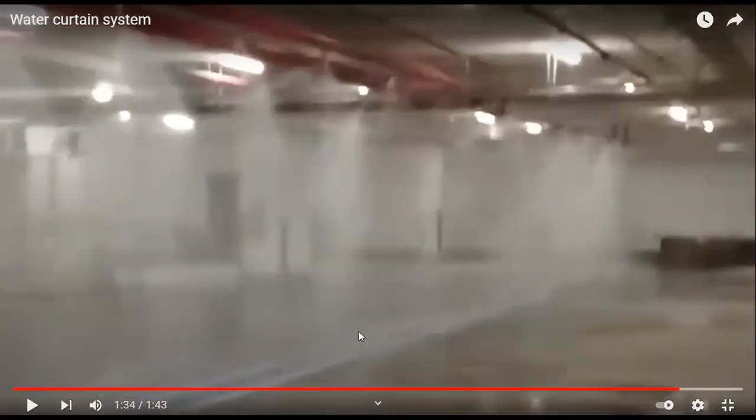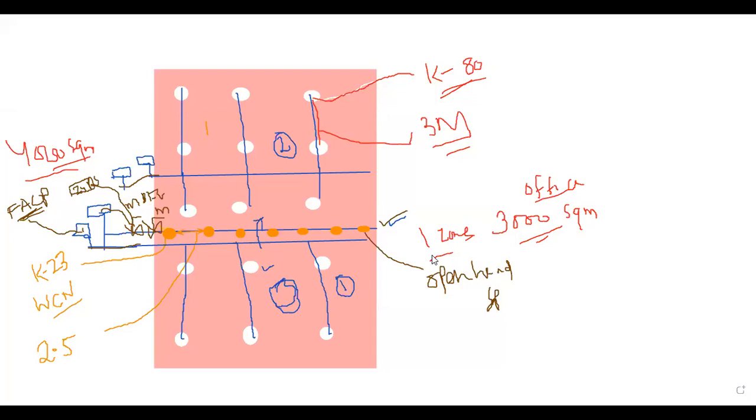Clear how it will operate? Hello? Shiv Kumar, clear? Yes, sir. What you're telling? Yes, sir, the sprinkler position, it will be upright or pendant. Okay, one second, I'll just show you. So this one you know, right? This is all upright or pendant, whatever you can give as per your requirement.